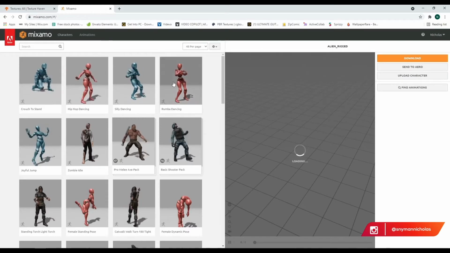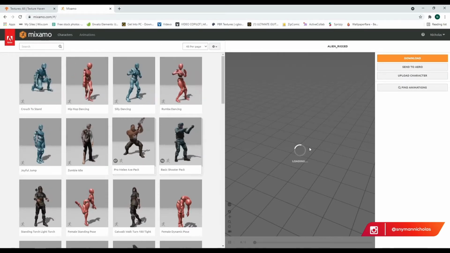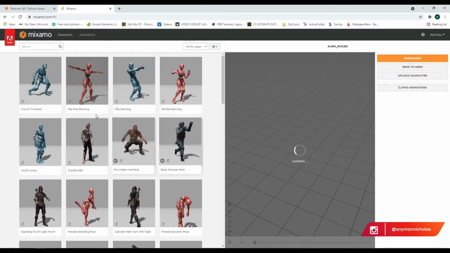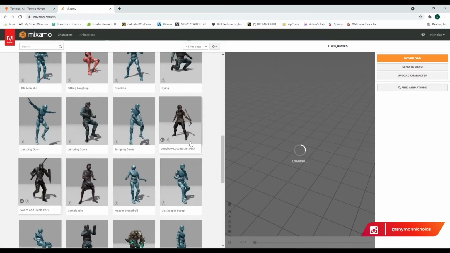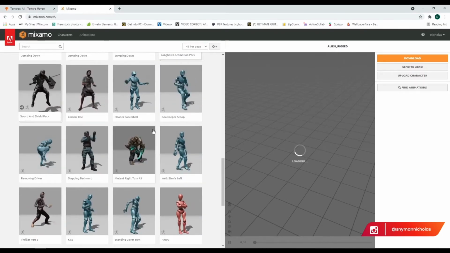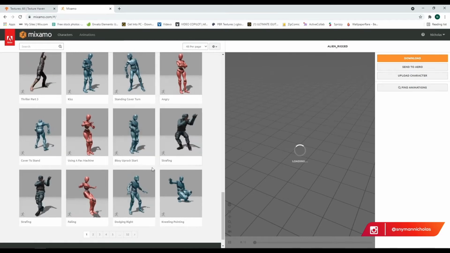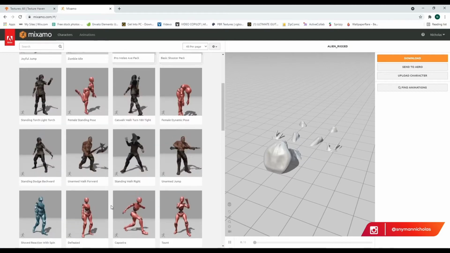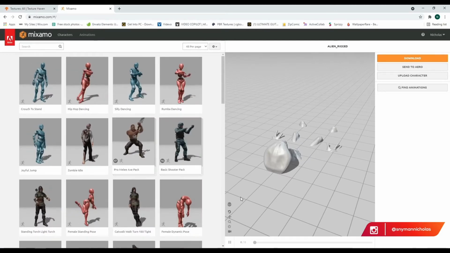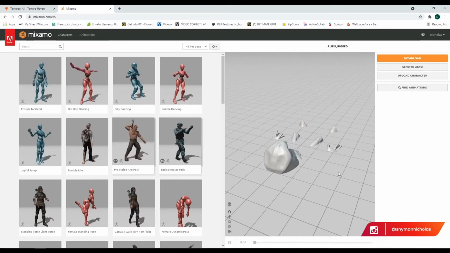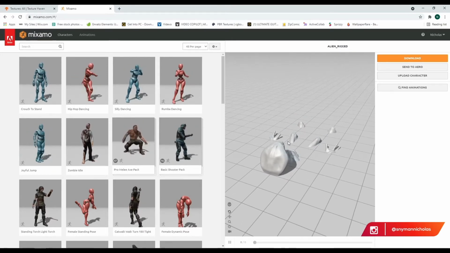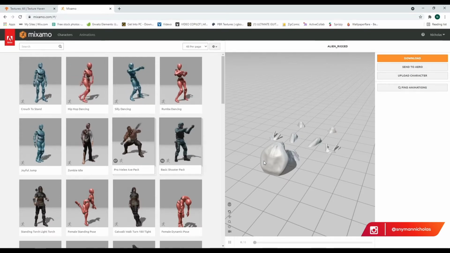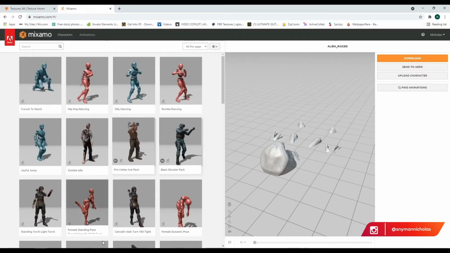Cool. So what this website does is you can load in your own custom characters, and it's got all of these preset animations which you can apply to your character. So you don't need to animate your character, because you can just use some of these pre-made animations, and they have so many different versions. Now I had previously loaded my alien into the scene, and you can see him laying there on the floor being lazy, but I'm going to show you how to do this from scratch.